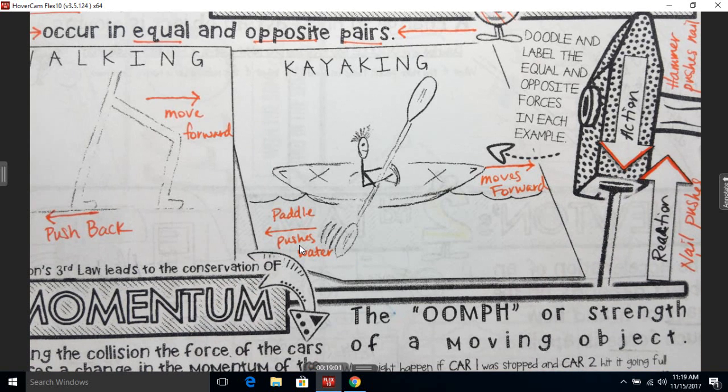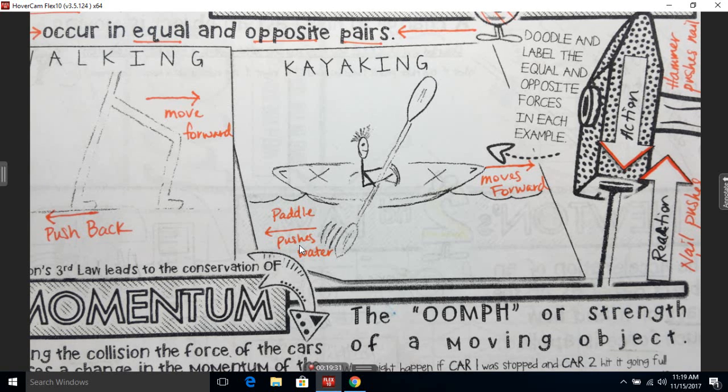Are we cool? Everybody understands the third law? Okay, so the one thing I want to make sure of whenever you have to draw for the third law, guys, the arrows are the same size. It's the only one where the arrows are the same size. Does that make sense? And look, it always really talks about opposite direction. So when you read examples, you got to look at your key words.